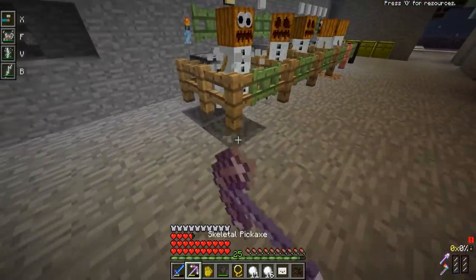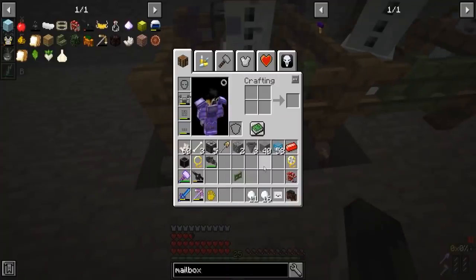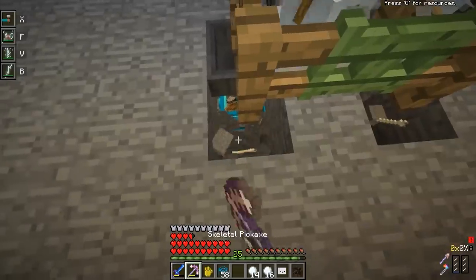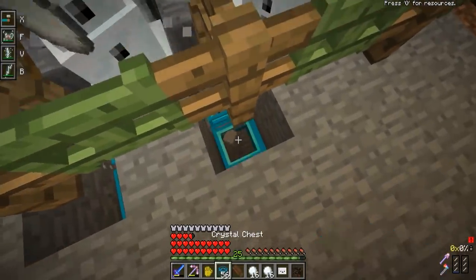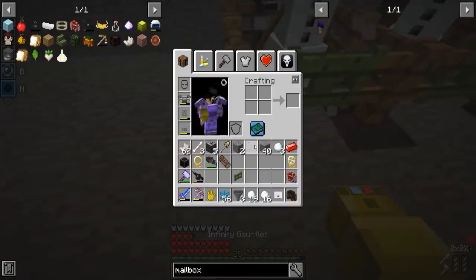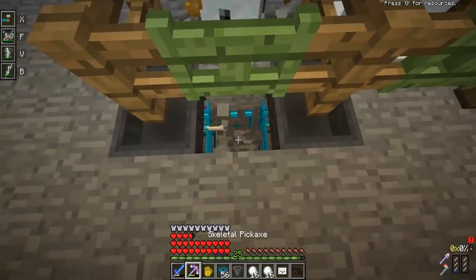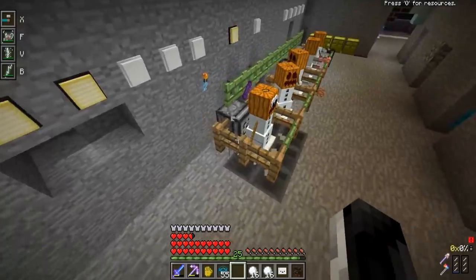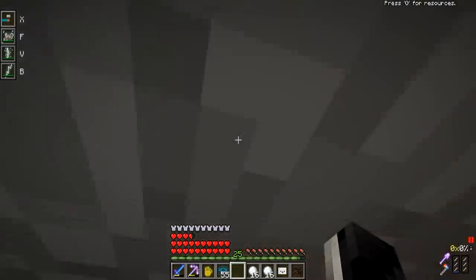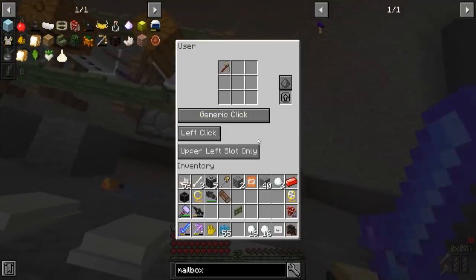I only have so many hoppers, okay? I don't know the recipe for them right now, but I think they are a little tough. So for now, I'll kind of do this. We'll have four hoppers being able to pick up these items. And I'm going to do one more. Okay, so now we have five hoppers. There should be no items missed at all, unless they go up there. Dang it! I don't know how to get it to pick up blocks, though.